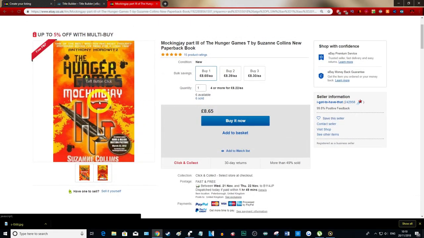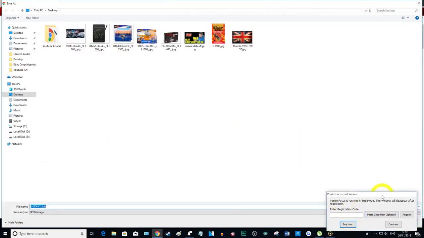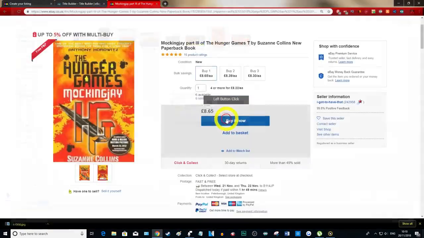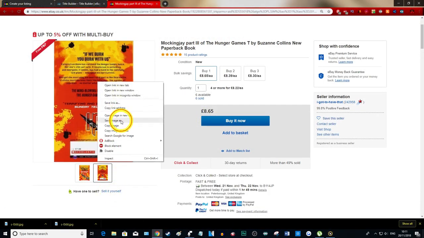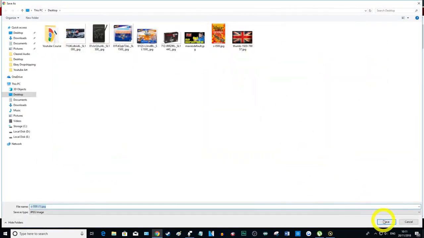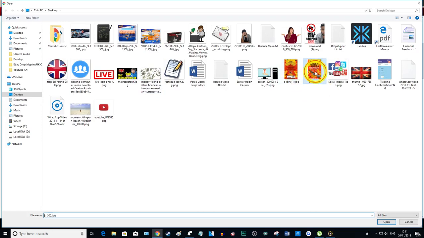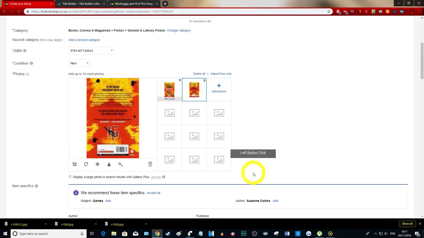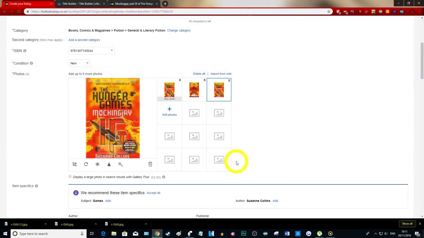So basically you want to have at least a half decent quality image. So let's see if we click here, save image as, maybe this will be slightly better. Replace that image there, and he's got the picture of the back as well. Are these any better quality images? Now, I would recommend you take your own images, but I'm just doing it quickly for example of this video. So these are better quality images, and let's upload that same image again.